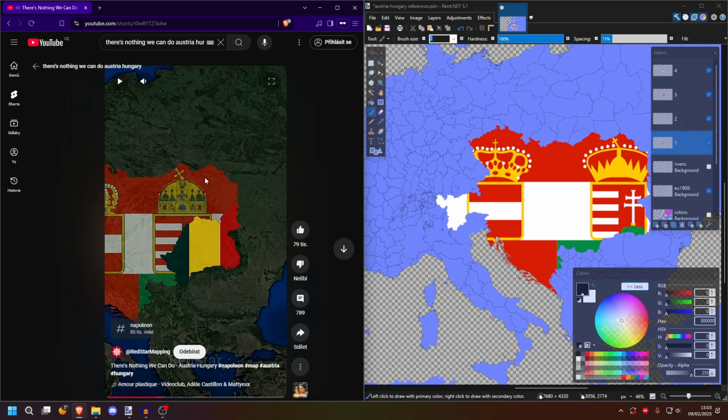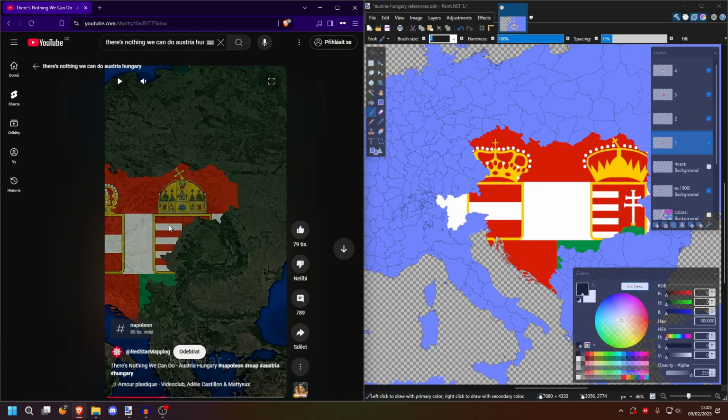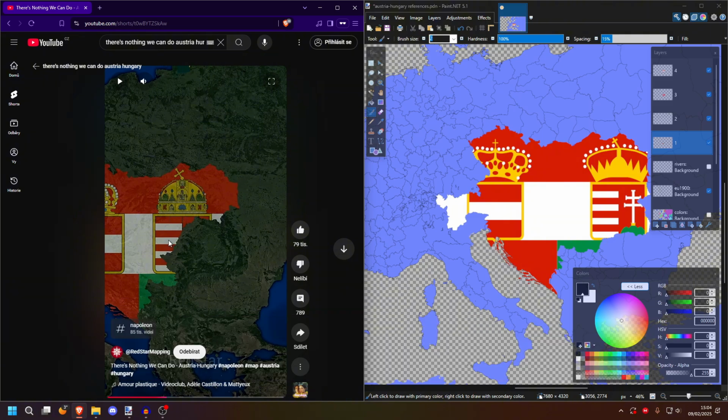So we will need to create 2 layers. The first will be for the country that partitions the empire, and then we will need to create a separate layer for the empire without the land that was acquired by the other country. And we will be needing exactly 8 frames times 2. So I think that should not be a problem with Austria-Hungary. No, I actually counted 6. Okay, so we will do it a little bit differently.